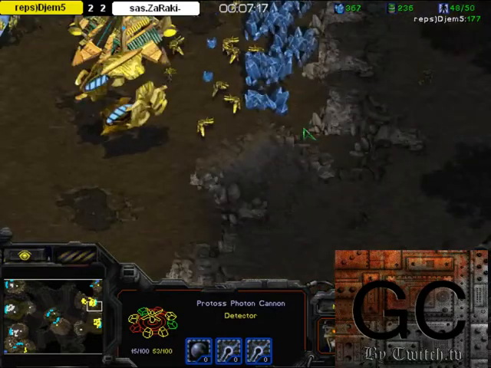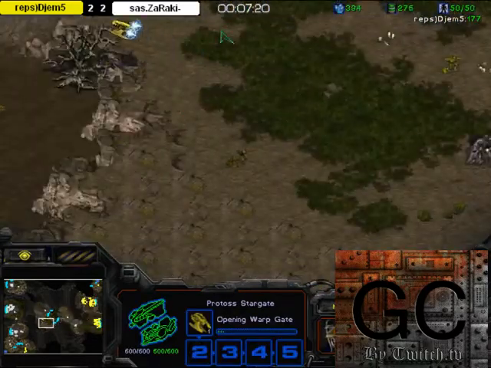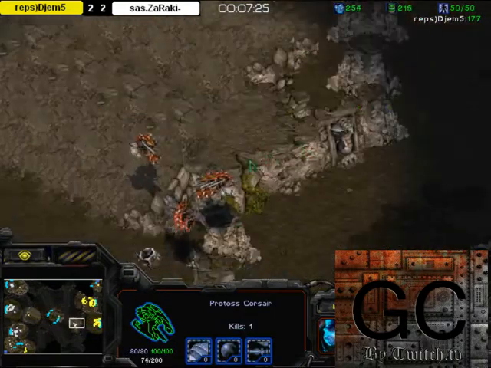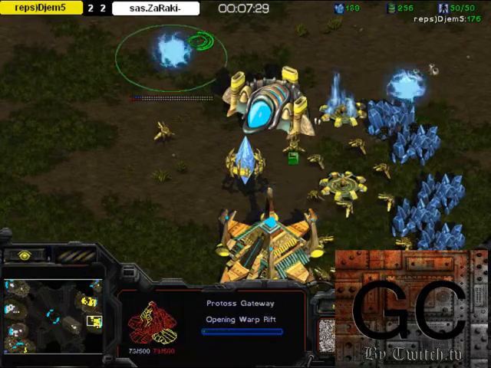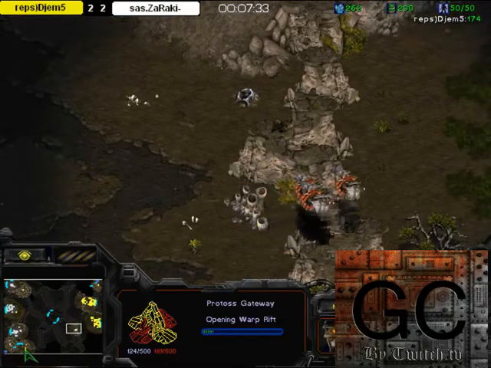Well, maybe. Corsairs? One Corsair out? Or, no, there's another Corsair out. I was going to say, is there only one? But I don't think the Mutalisks are going to be able to do much damage, though. I think he's pretty well cannoned up.